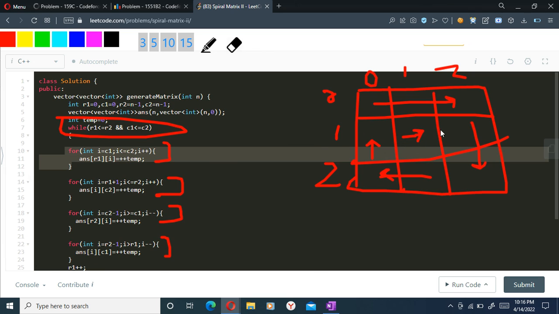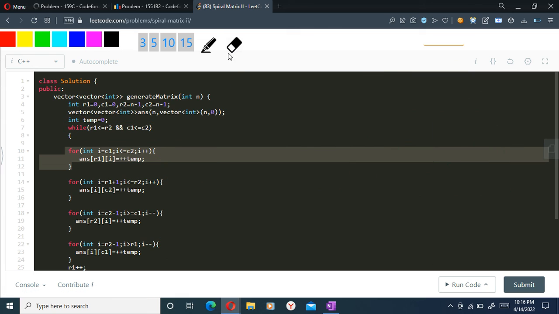But after I do this, I see I've exhausted the whole thing, and it breaks out of this loop. If you dry run this once, you'll understand why it is breaking out. After you have dry run the whole thing, the R1 value will be equal to 1, the R2 value will also be 1, the C1 value will also be 1, and the C2 value will also be 1.